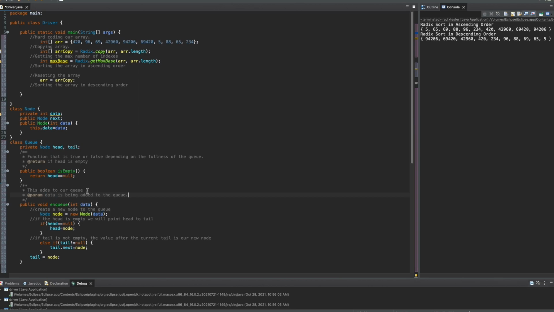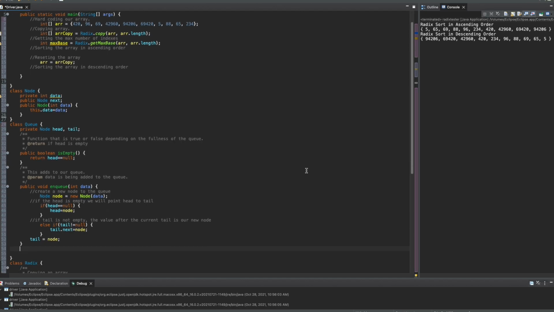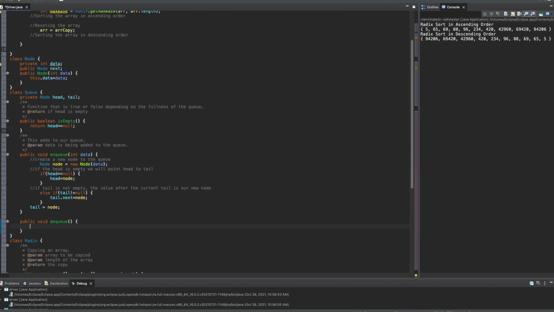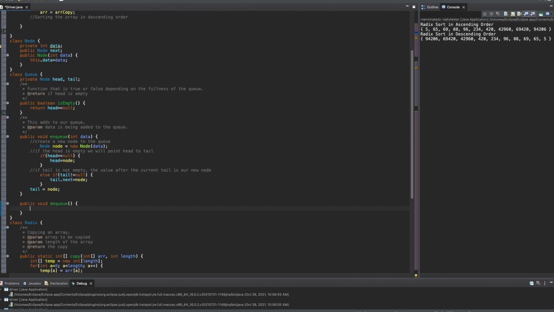And now that that's done, we can come down below it, and we are going to write our dequeue, which is basically the remove method. So in here, we have public void dequeue, and we aren't going to be passing anything in. We're just going to be calling this to remove something. Remember, dequeue returns whatever the head is, and then it sets the head to the next value.